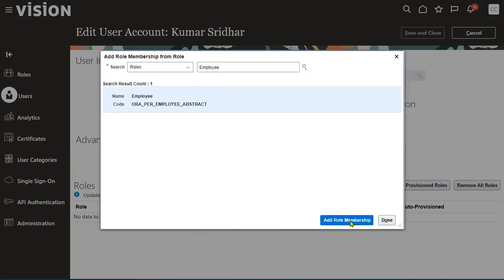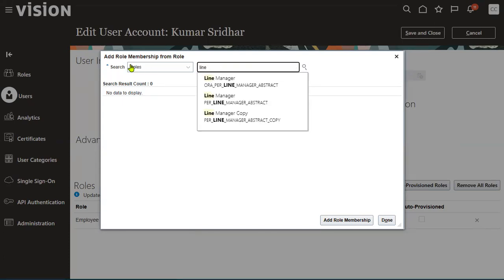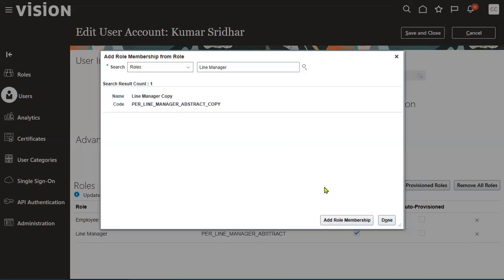Let's go for adding this role, employee role. So employee role is basically to access the self information. And if he is a manager, we will give the manager role. So let's provide the role called line manager. Okay, so line manager is the role.